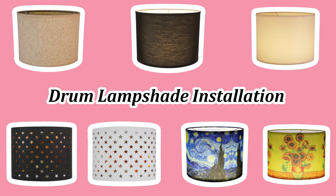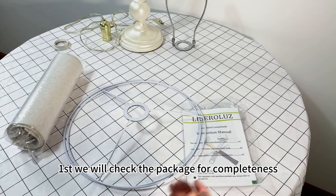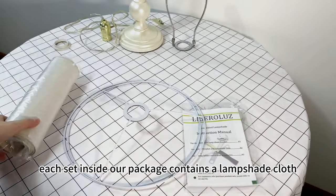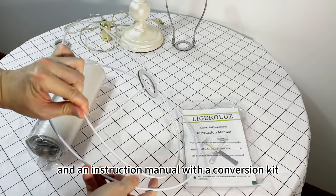My name is Natalie and for the next 3 minutes, I will guide you through the installation. First, we will check the package for completeness. Each set inside our package contains a lampshade cloth, 2 iron frames, and an instruction manual with the conversion kit.